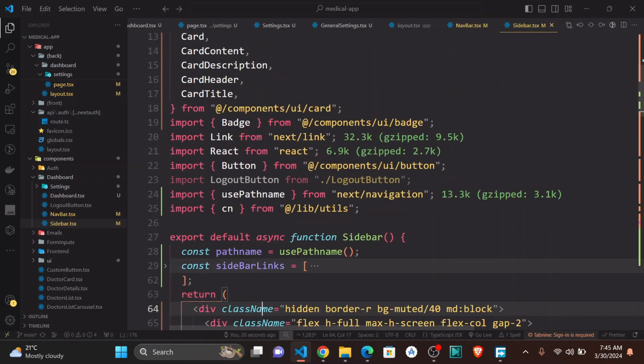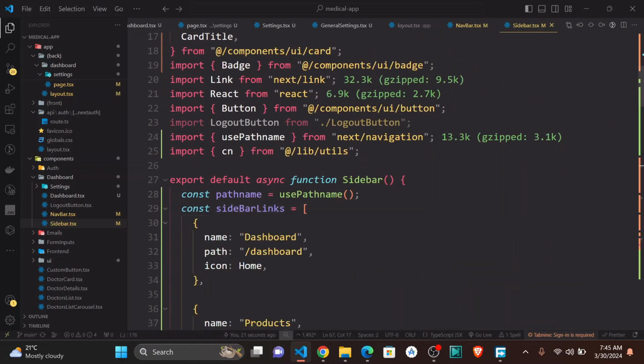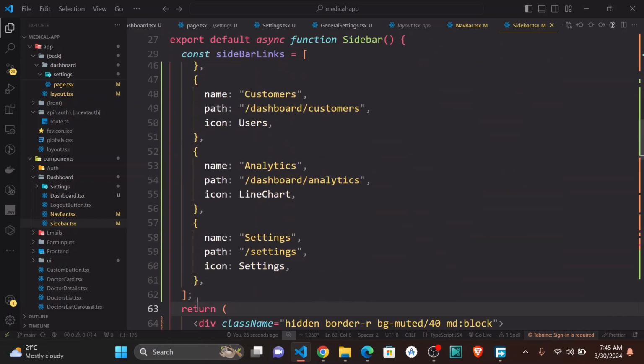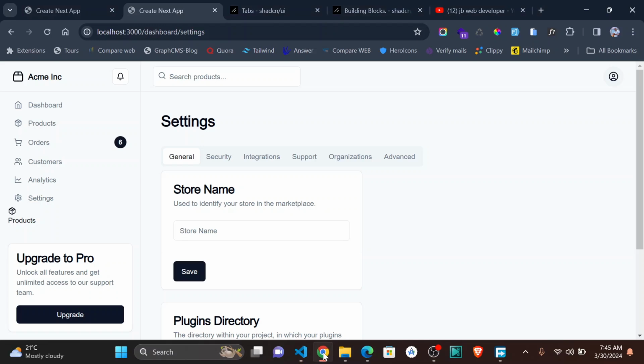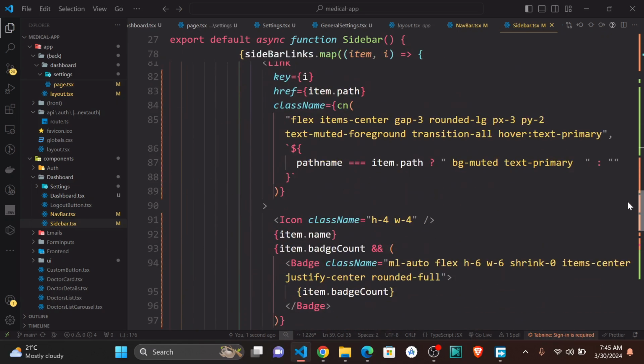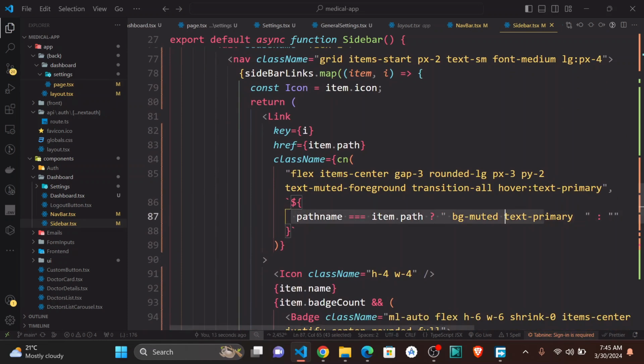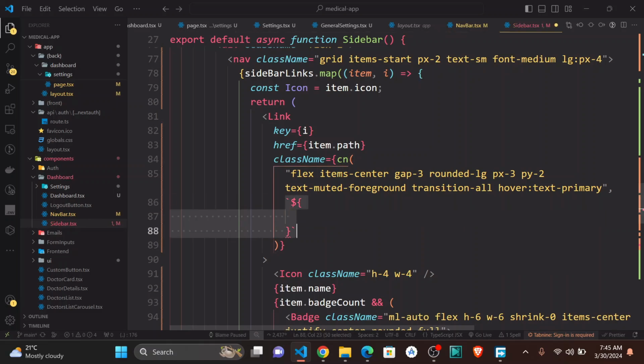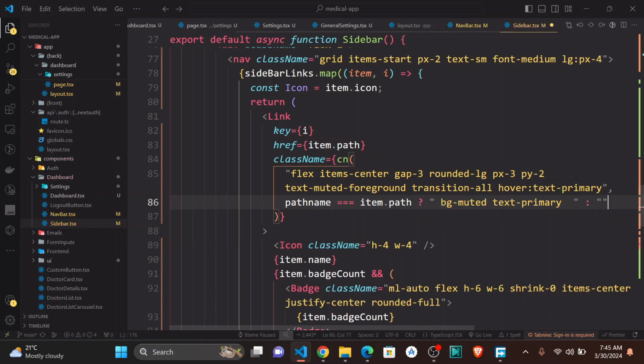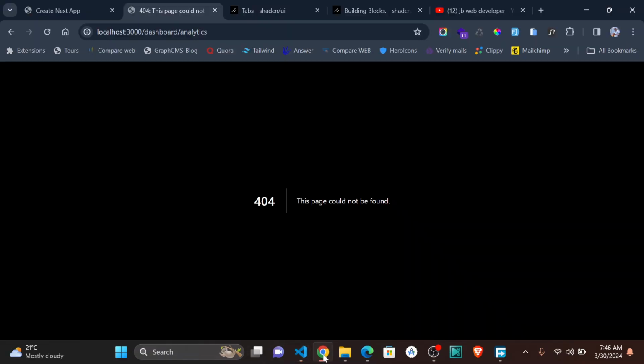Might just find that in the settings we don't have the whole path, but I remember putting this whole path. Okay, it doesn't have the whole path, you're right. So just dashboard settings. So this should work. Yep, so settings is highlighted. Do we need to put it in this thing I put here? Because I don't want to add any unnecessary complexity if it is not needed. So just cut this and let's remove this. Let's go and check if this works.